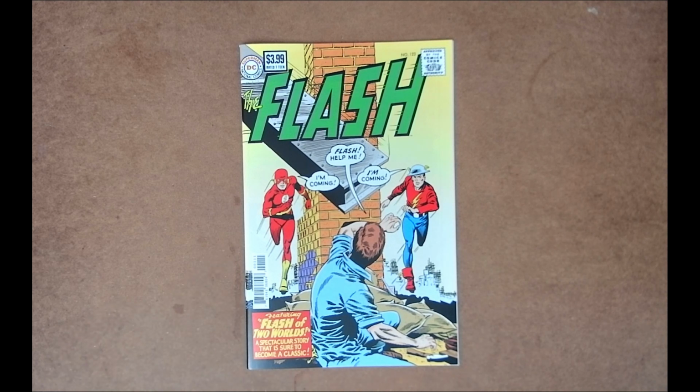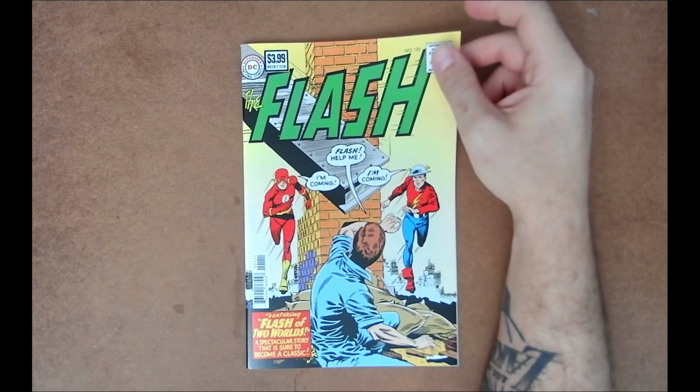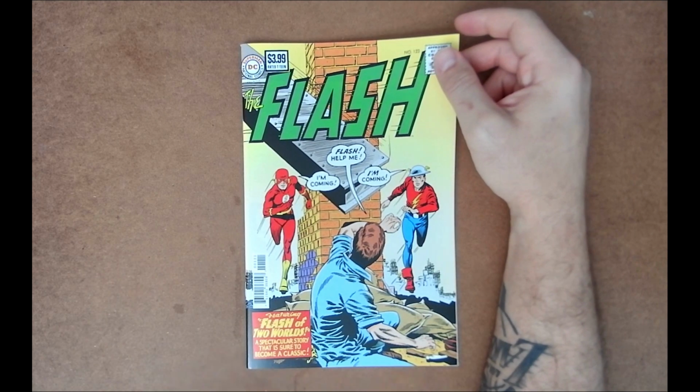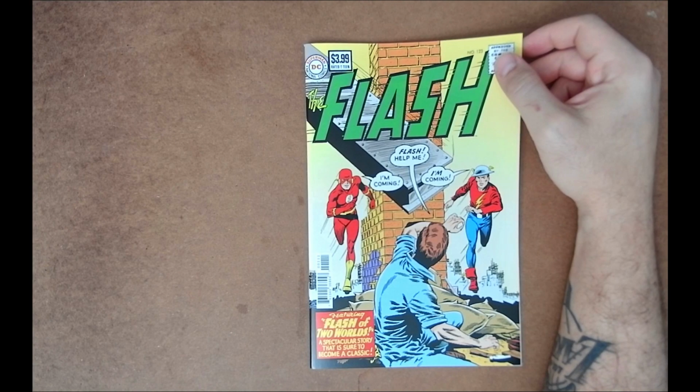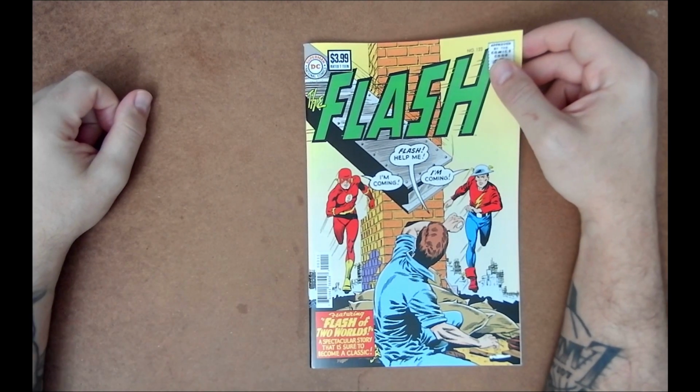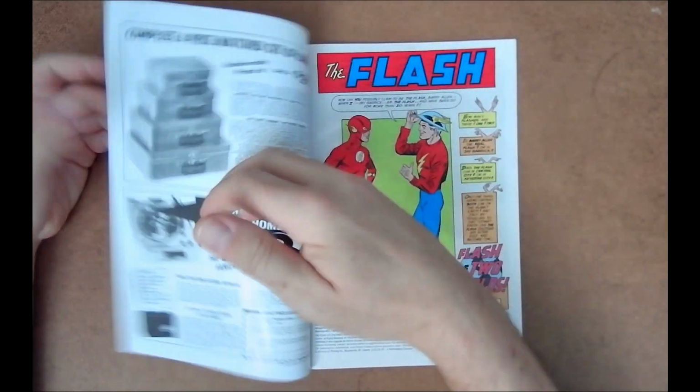So we had Hal Jordan, Green Lantern came about, right? We had a new Hawkman. All these characters that were so popular in the Golden Age were now reinvented. And this is the first time that a Silver Age character and a Golden Age character meet. It's the meeting of two worlds, which means it's Earth 1 and Earth 2 meeting. Earth 1 being where Barry Allen is from, and Earth 2 being where Jay Garrick is from.